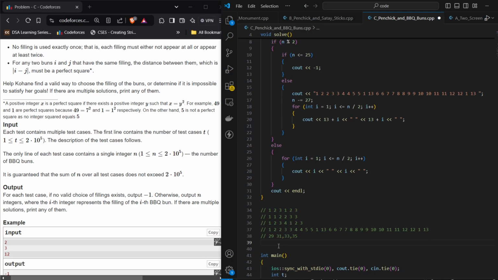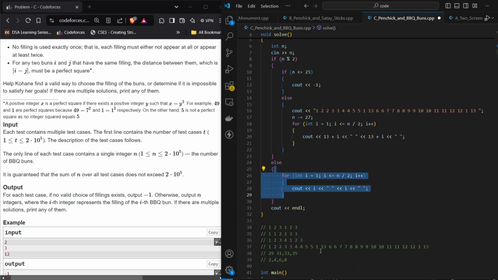But what if I tell you that if I subtract 27 from them, because I have the fixed block of 27? If I subtract 27 from 29, I'm left with 2, with 4 when I subtract it from 31, with 6 when I do it with 33, and 8 when I do it with 35. Now I can solve it for even numbers very easily, as we have done for the other case. So that is now a very simple task.